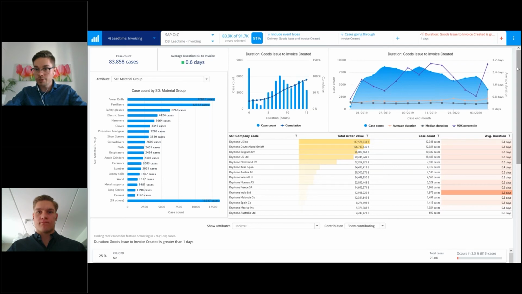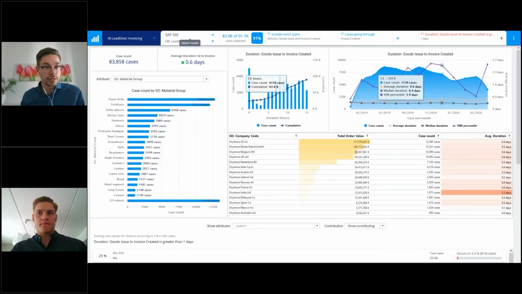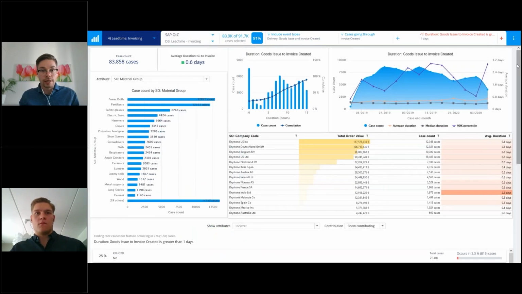There are also a couple of questions, actually many related to the data side. So this was SAP Order to Cash, but we can apply the same method to different IT systems. And actually these dashboards, what do you think, Jaakko, if you consider, for example, this one, lead time invoicing, it's pretty agnostic to the IT system, right? You just hook it on the table. I would say that the only difference between different systems is likely these activity names.